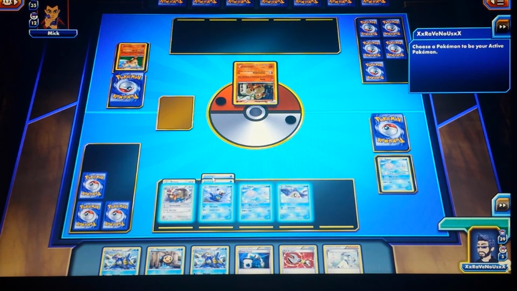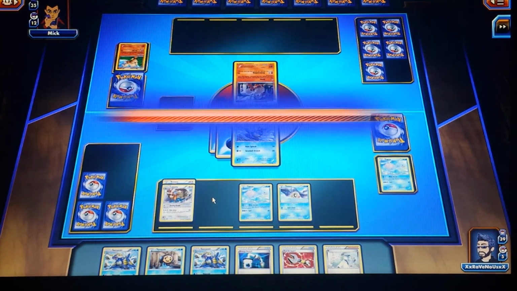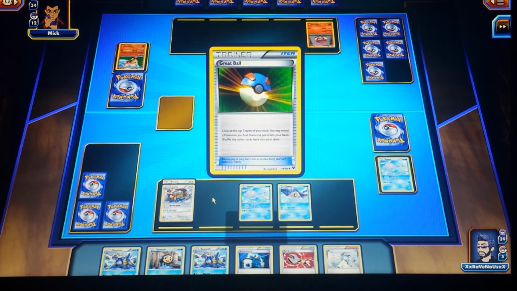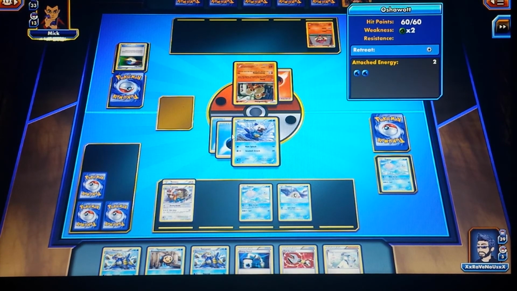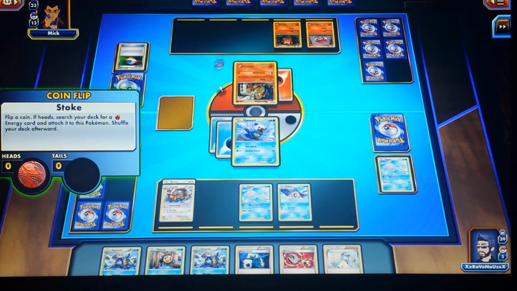So now I'm at the point where I have to put a Pokemon out into play. I am going to put Ashwat because it's the only Pokemon that has energy cards attached to it. Growlithe is going to put a fire energy card onto here. He actually did Great Ball. Great Ball, you look at the top 7 cards of your deck. If you find any Pokemon there, you can put one into your hand.